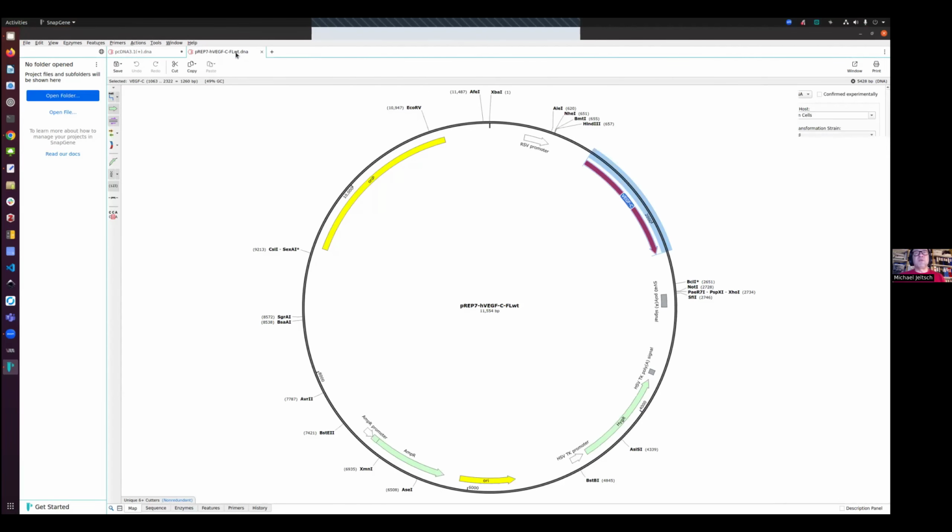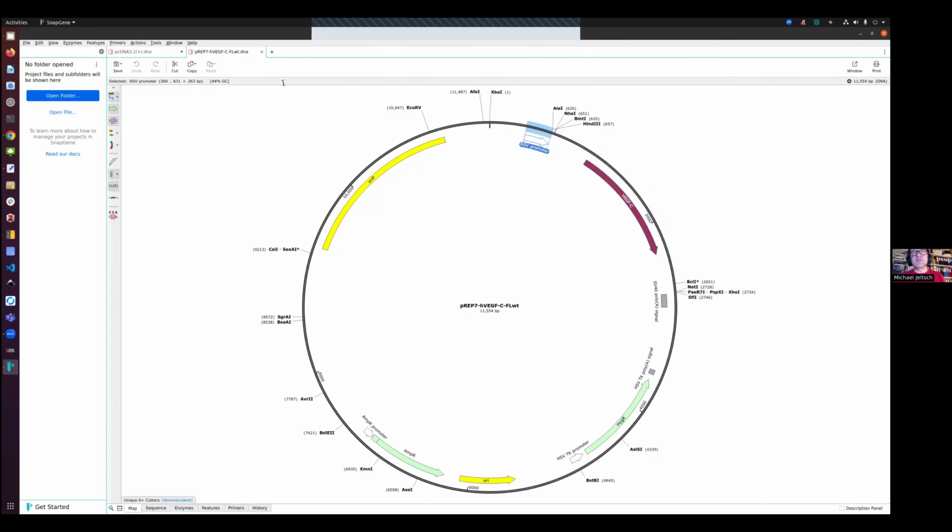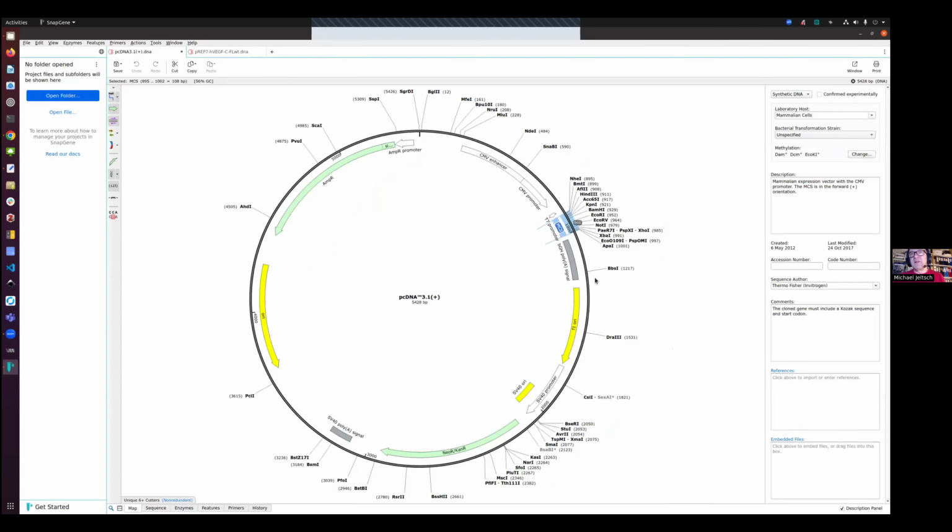And of course, the important thing is that you want to clone the gene in the correct direction. Here you have the promoter, and the direction goes this way, and the gene, of course, goes the same way. We have to maintain this orientation. Otherwise, the gene is not going to be expressed. And we can have a look here. We have the promoter here in the same direction. So we have to make sure that this gene goes into the same direction here.